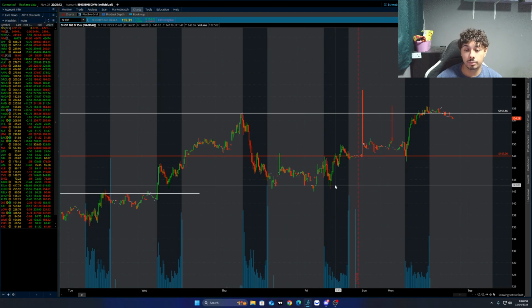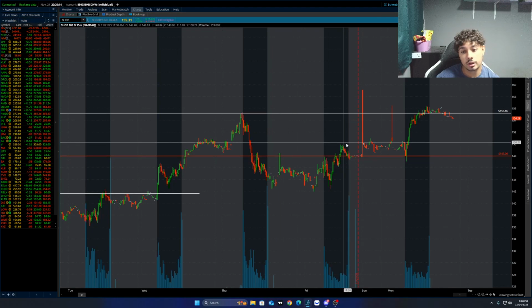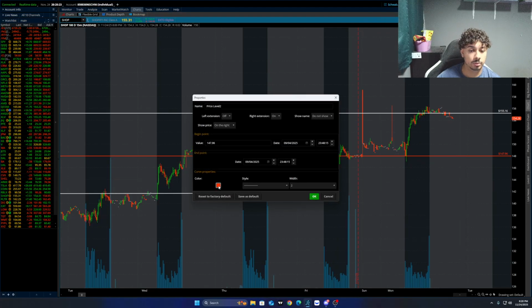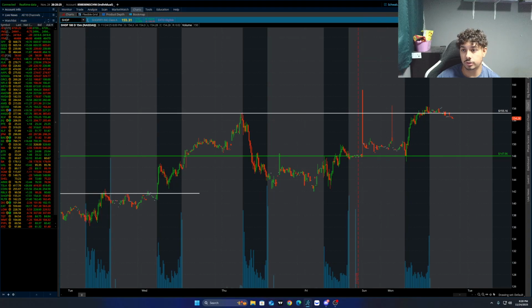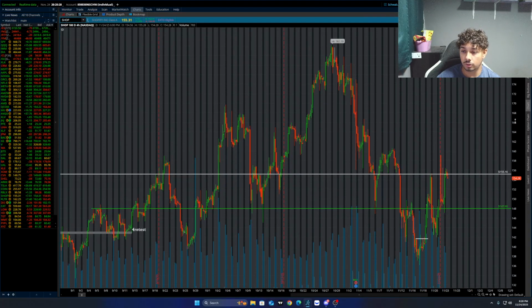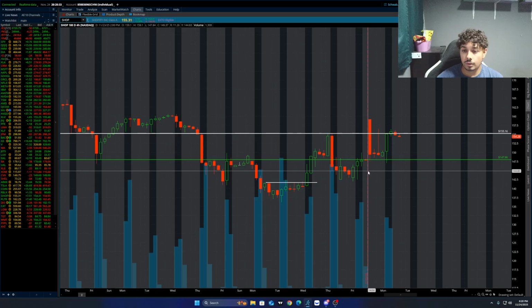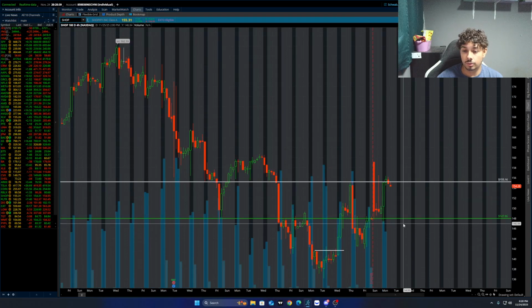Instead, it made a high and then made a higher high later on. And then it also made a bounce today from this level. So what does that tell me? This is now officially a bounce level. Now that it reclaimed it, it went up, and as of now, I wouldn't enter on this. I wouldn't touch this. But now we can confirm that once it comes back to this green level, I would say that is some sort of test for the upside.